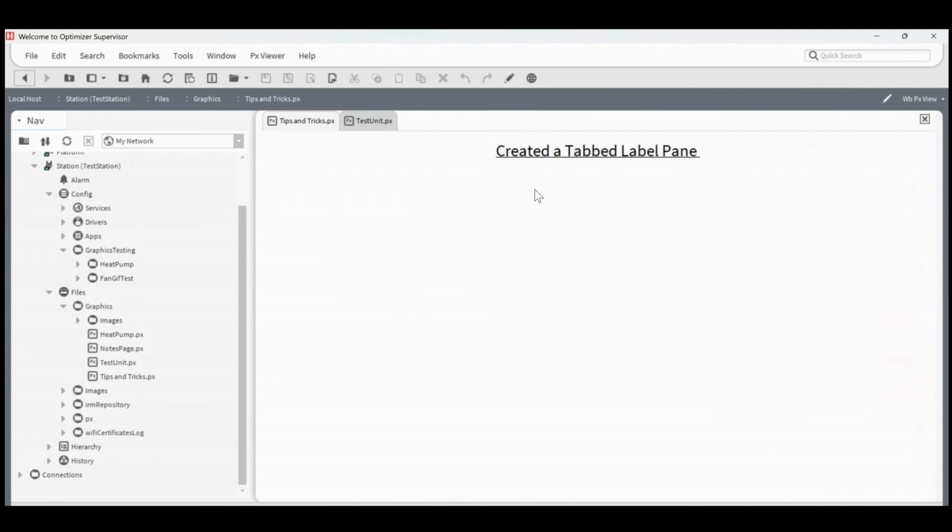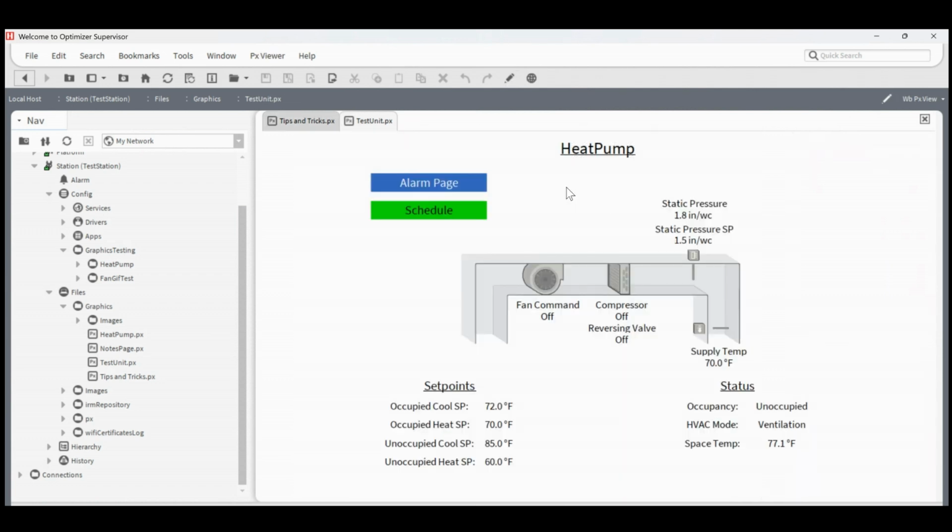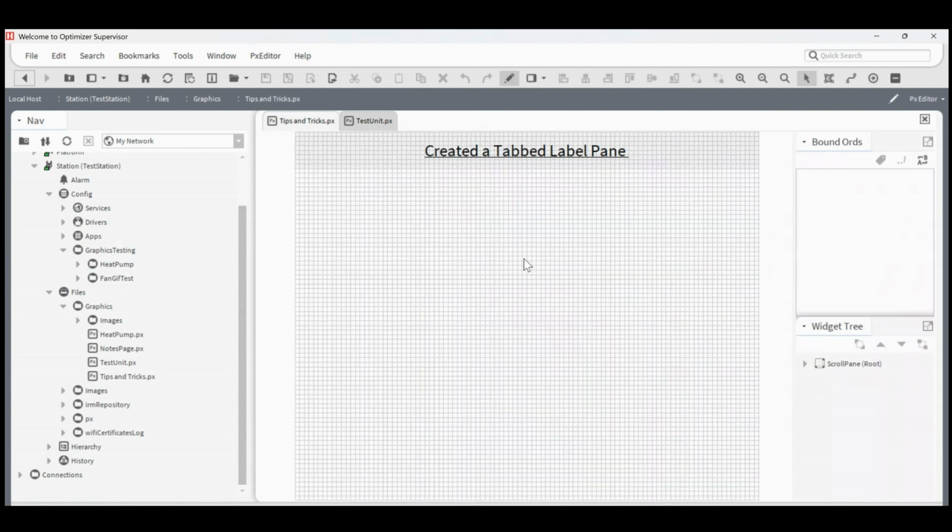In today's video we're going to be covering tabbed label panes, how to use them, what they are. Personally, I prefer them over traditional graphic setups. So like if you look at this unit that I've been working with in my past videos, you'll see it's just the unit overview and then you have links that take you to other parts of the system. Now, this method's fine. It works, does what it should, but I think this way is nicer in some scenarios.